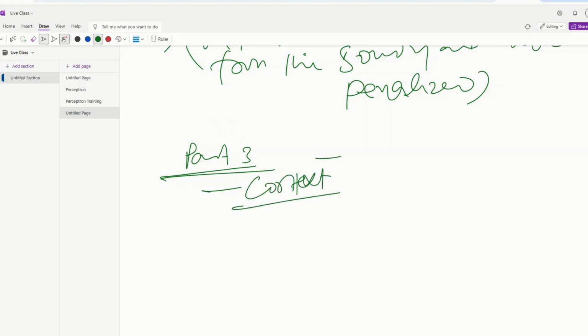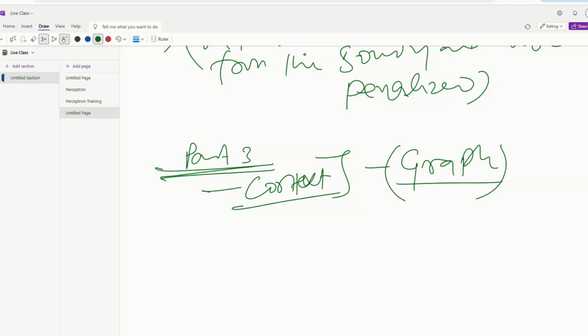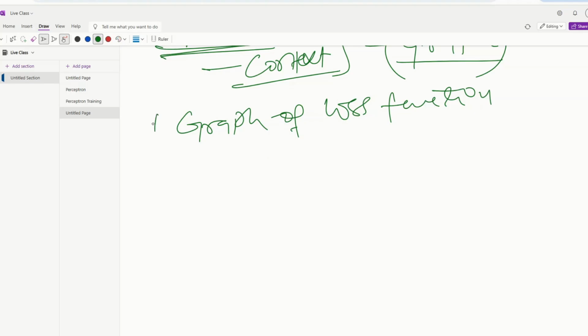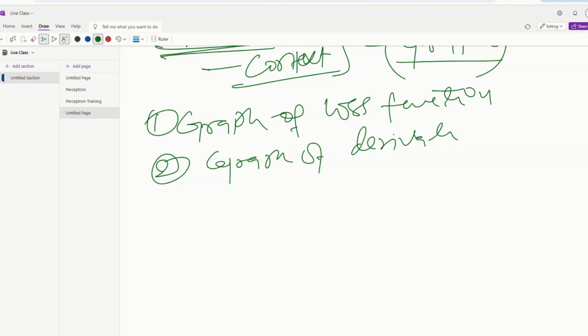So here I want to show you a graph of two things. First, the graph of the loss function, the mathematical equation; I can draw the graph of that function. And second, the graph of the derivative. Why I'm coming to the derivative, I will talk about. I want to show you the graph of the derivative of the loss function.